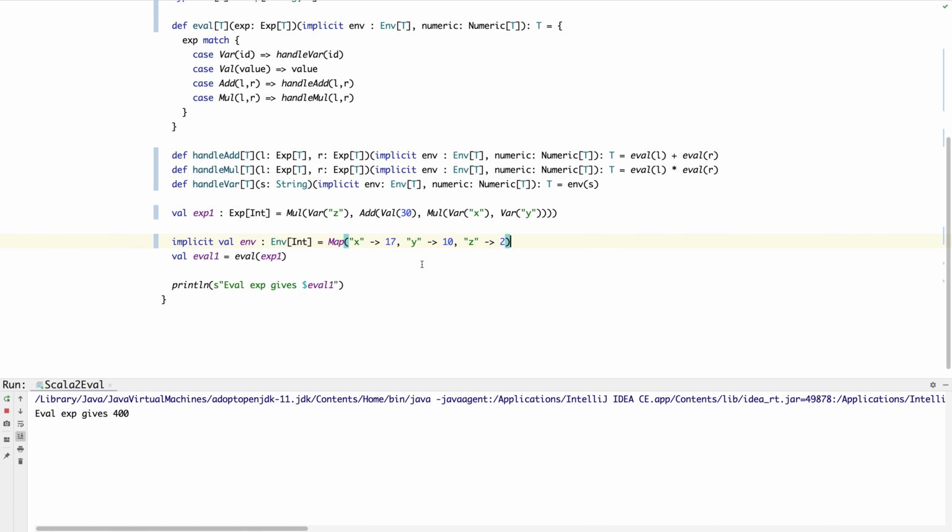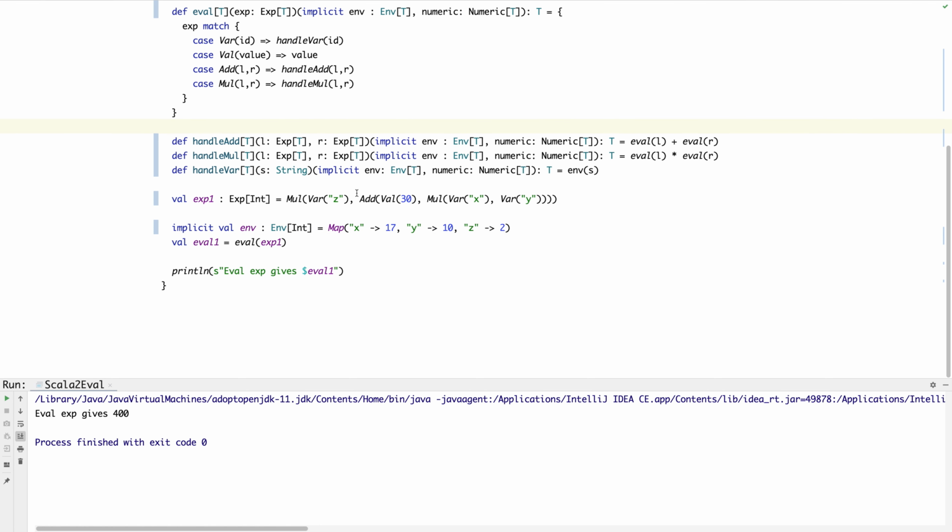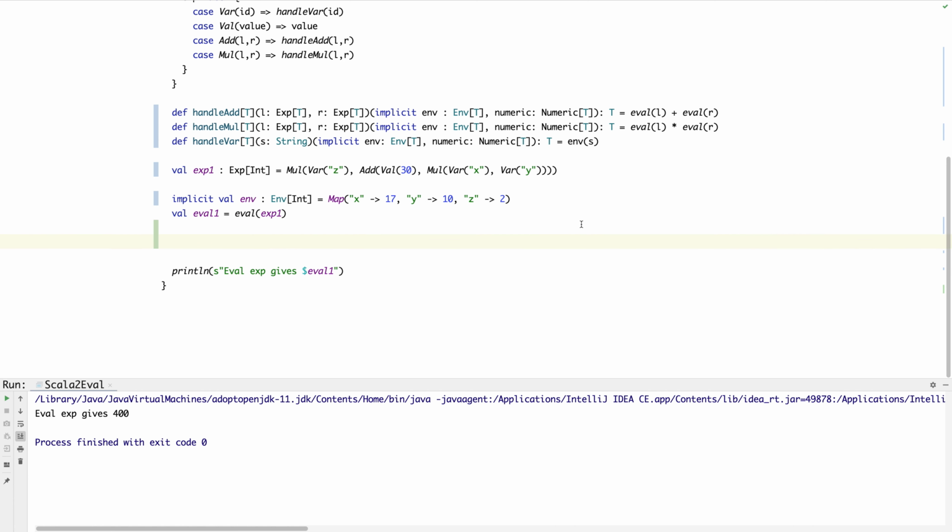Now I'm going to compile and run, and you can see that it still works. So let's try and do something weird. Remember, in the last video, I made a numeric of type string, so we can do arithmetic on strings. So let's try an example of that.